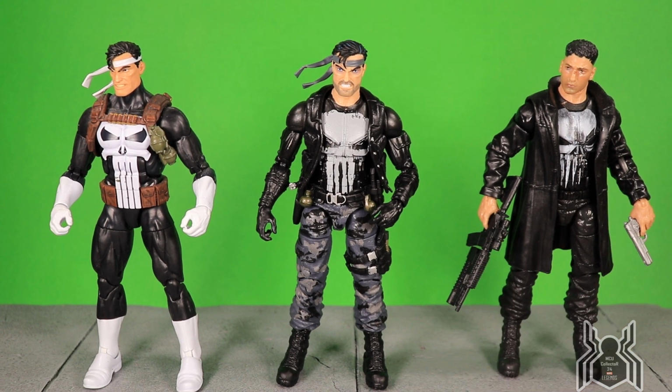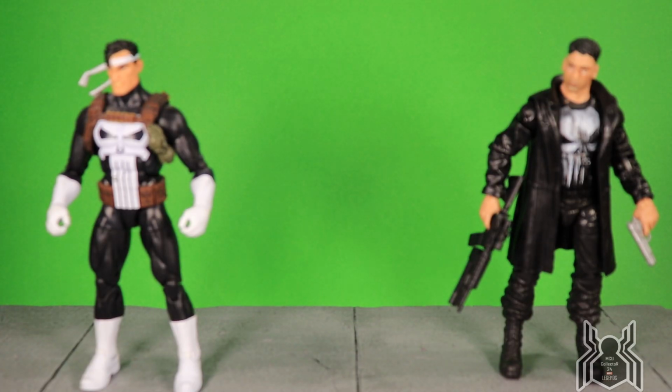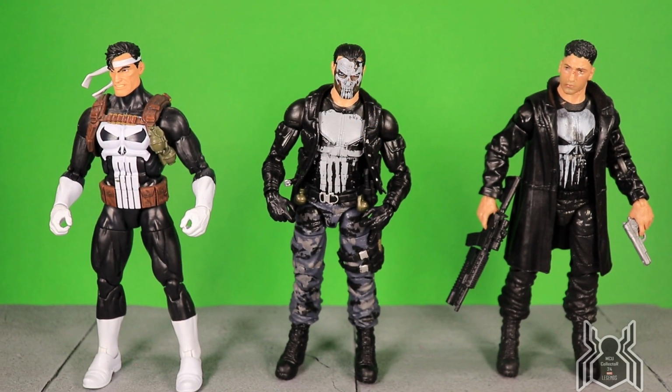So there he is. You guys let me know down in the comments below what you think of the figure. Are you going to be picking it up? Or are you passing because it's another Punisher figure? Or do you have that old one from, I want to say, the Nemesis Wave, which was a Walmart exclusive, I believe, where he's actually in the green camo and actually has the face paint, which was, I think, called the Nemesis Punisher. And I know there was a Funko Pop that was like a Target exclusive or something everyone went crazy for when it had come out. But he does have the similar face paint.